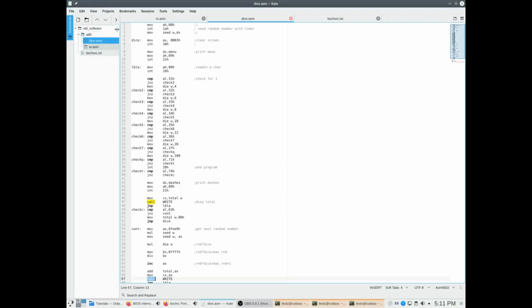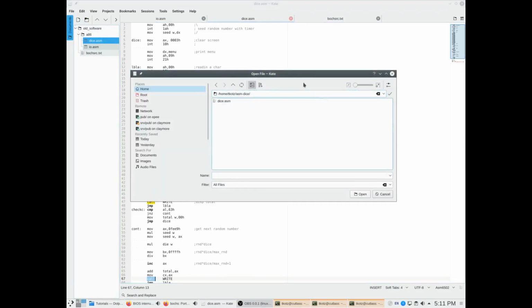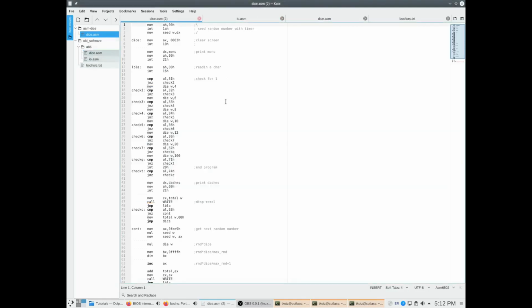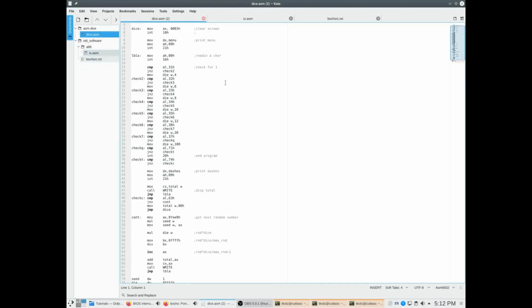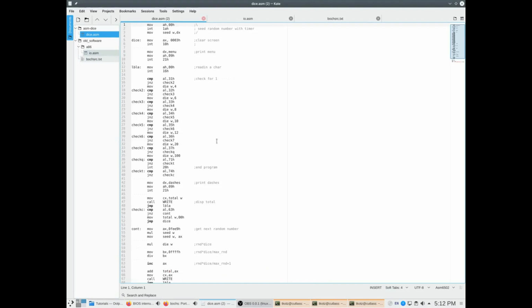Okay, so this is the original 86 one. Let's open... Okay, so this is just a copy of that one, so we can actually close this one just so we keep confusion down. So if you look through this program, there are some issues that come to light if we're going to port it.